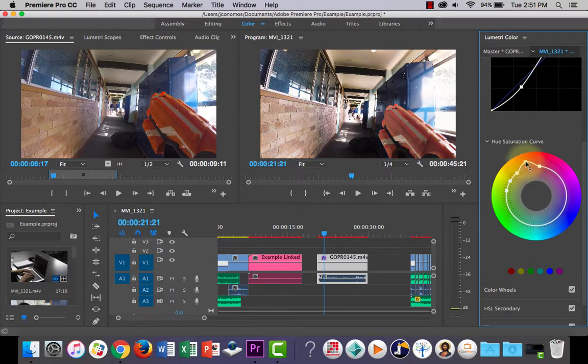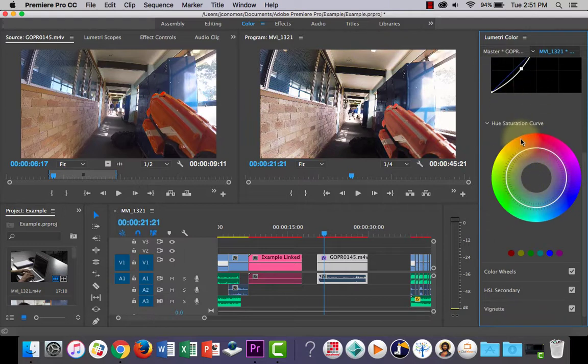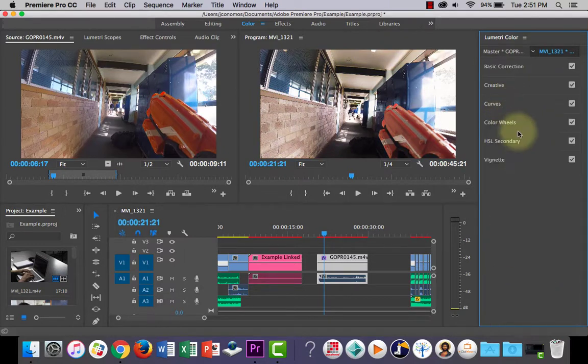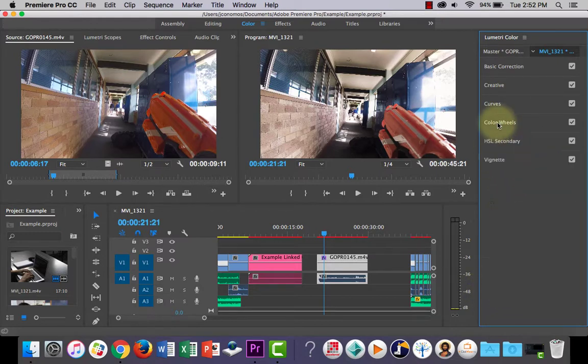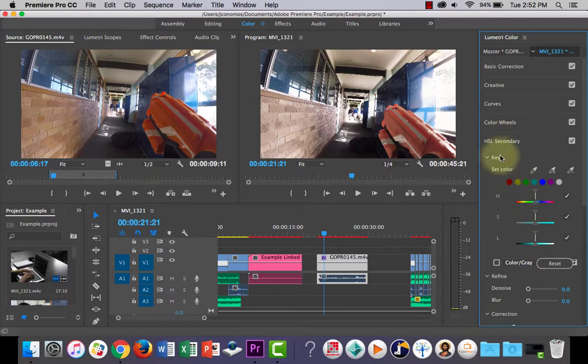So if I wanted to play around with the color of the bricks or the gun, you can see that I'm now able to do that with that dot spot there. Okay, I could even. Alright, so really, I'll undo that. It's just up to you to play around with. Let's get out of curves. Color wheels, you could muck around with that. That's for another time. You could muck around with that as well.